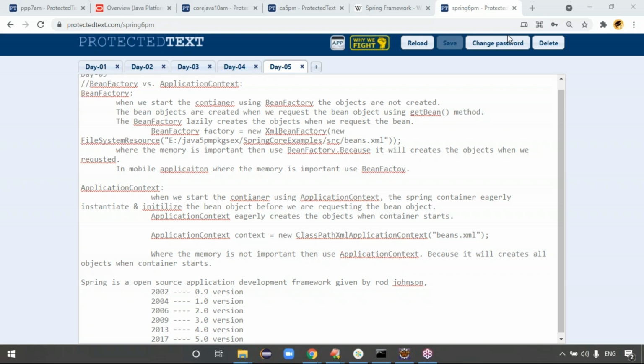Will you teach the Java real-time project separately, or within the course? Not within the course, we're planning it separately. Project implementation will take some time. We have to use the Maven tool, GitHub, and Gradle, and we need to use web services, Spring Boot, and Spring classes. To use all these concepts to make the applications will definitely take time, right? By the end of the course, we will introduce it.